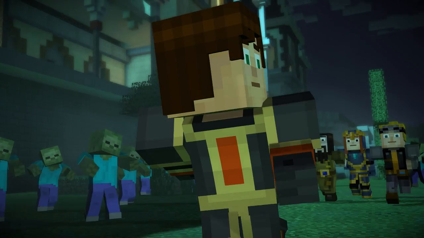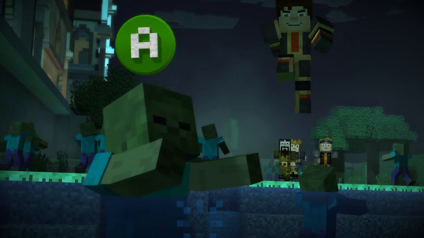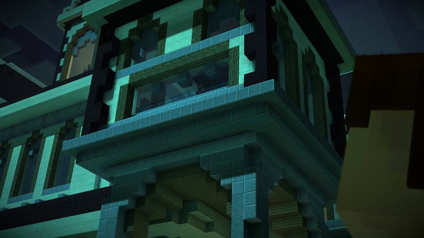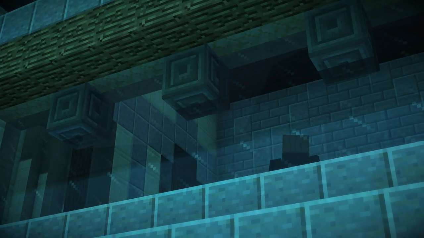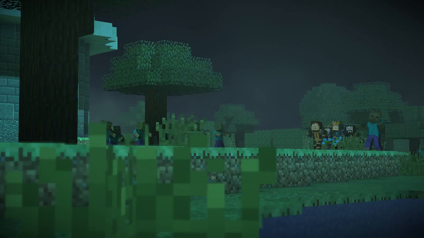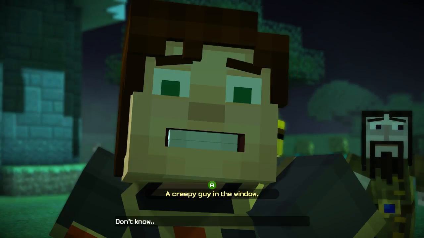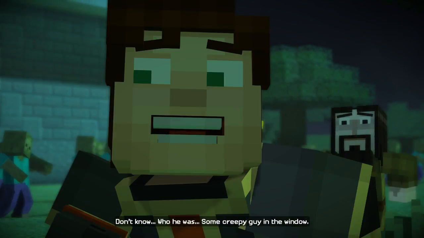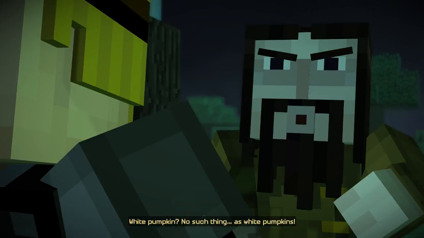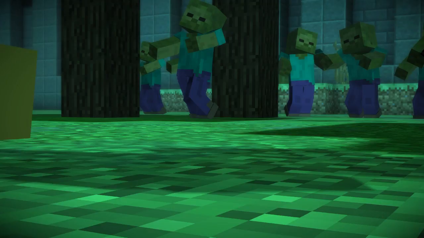Oh, jeez. That was a close one. It certainly works. Someone with a pumpkin head. What? What'd you see? You just gasped, like you'd seen something. Don't know who he was. Some creepy guy in the window. He had a white pumpkin for a head. White pumpkin? No such thing as white pumpkins. Let's save the agricultural discussions for inside, okay? Let's, yeah.